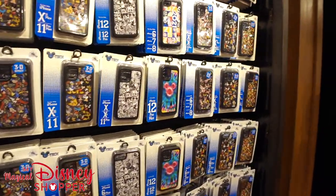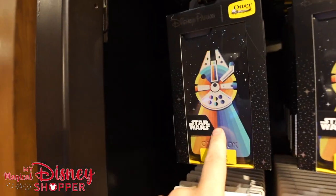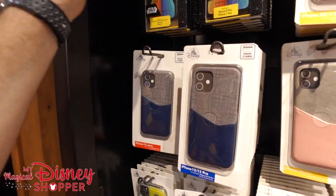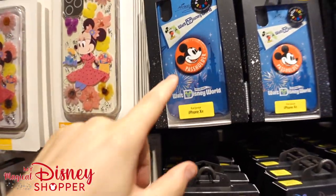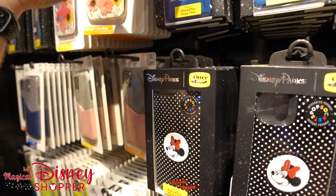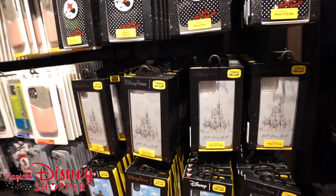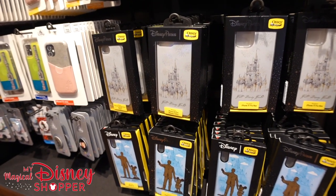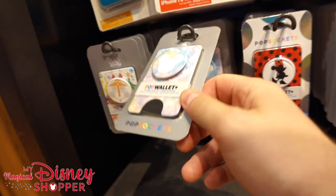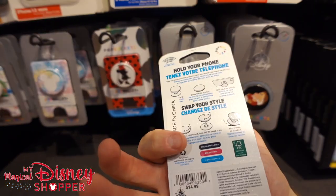Let's look at the OtterBox stuff. That OtterBox case with the Millennium Falcon is great. The OtterBox cases go for $59.99, so a little more expensive. One has a pop socket built in — the pass holder pop socket — going for $69.99. As you know if you've owned a phone in the last 10 years, OtterBox makes really good, durable cases that last a long time. They also have pop sockets with a little wallet attachment for $29.99, and just the traditional pop socket grip for $14.99.